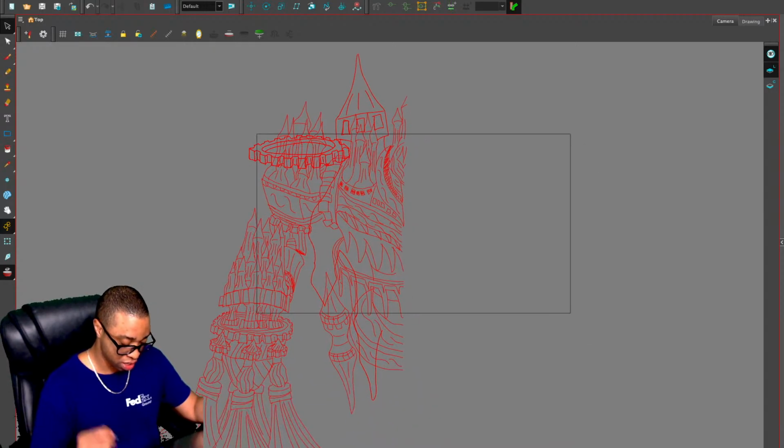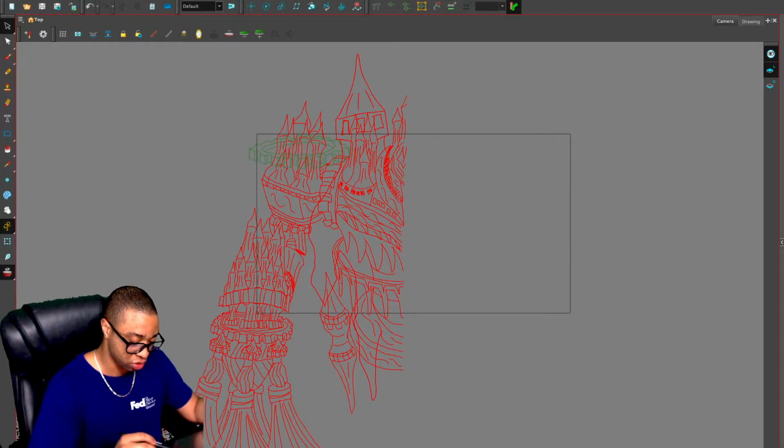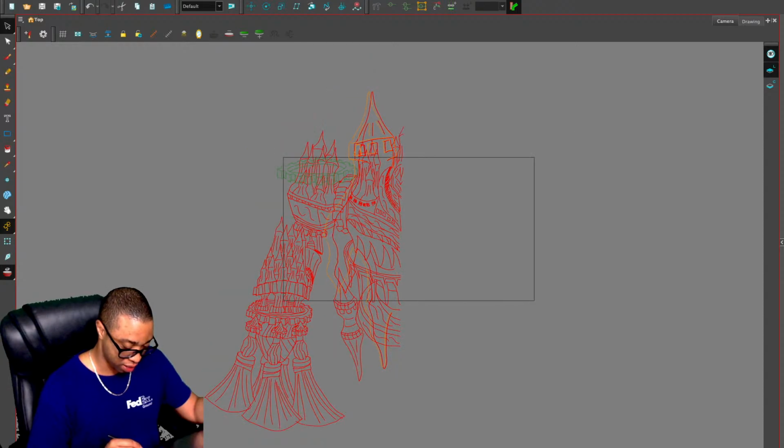Let's make sure, I'm gonna try to make it so that these elements are not clashing as much as possible. So what I'm gonna do is probably move this down some, but then I'm gonna spread it wide like that, then kind of turn it, do something like this.